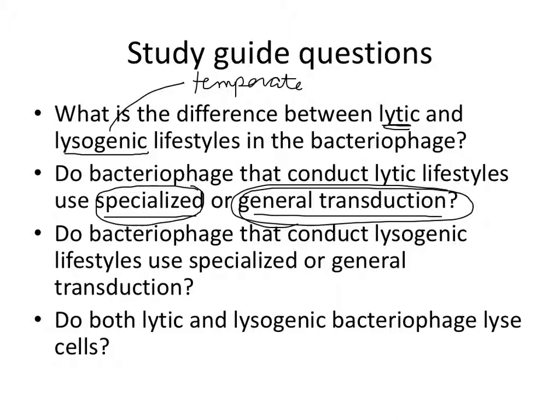Question 3 is, do bacteriophage that conduct lysogenic lifestyles use specialized or general transduction? Here the answer is both, but we tend to study them more from the point of view of specialized transduction. And then, do both lytic and lysogenic bacteriophage lyse cells? And the answer there is yes. It's just that lytic phage will lyse them immediately, lysogenic ones just from time to time when the environment triggers that aspect of their so-called life cycle.